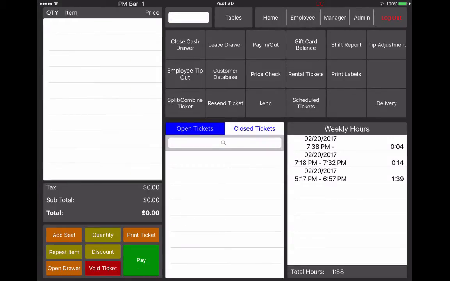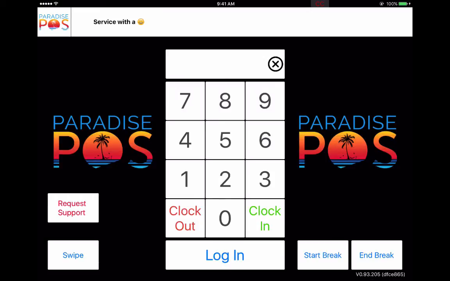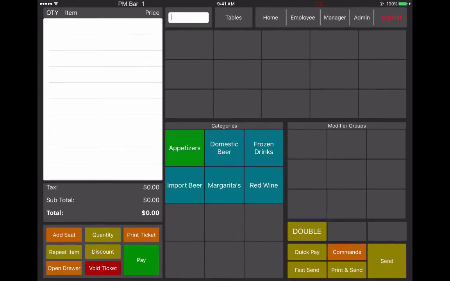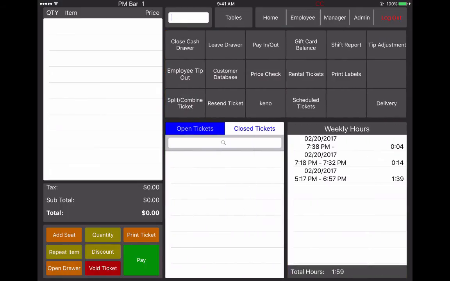Now the PM bartender is logged in. He has a drawer open. It's a brand new drawer. It has nothing to do with the drawer before that the AM bartender has. And the AM bartender can continue on with balancing that previous drawer. And now the AM bartender is clocked out. The AM bartender number, which he was using all shift, is clocked out. And the PM bartender is free to continue on the evening with a brand new drawer.